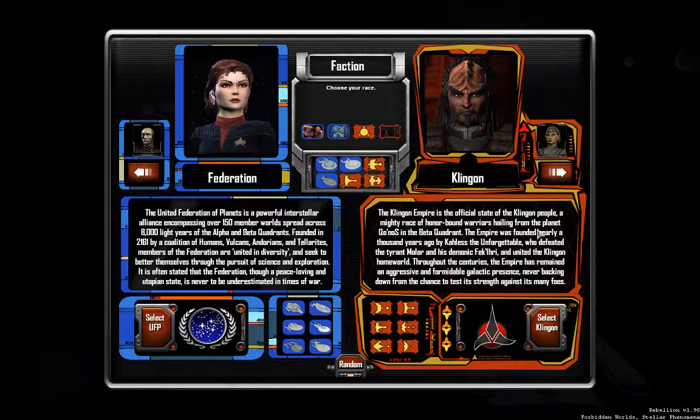Then you've got the Klingons. As you can imagine, pretty much as how the Klingon Empire goes. Lots of ships. Basically, some of them got scaffolding sticking out of them still because they just don't want to recycle anything.